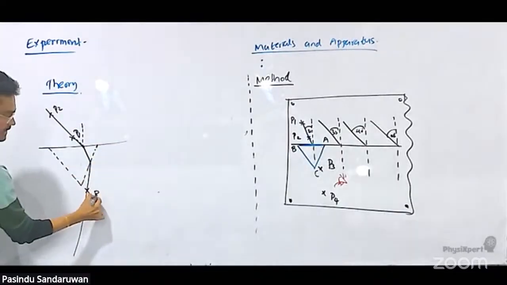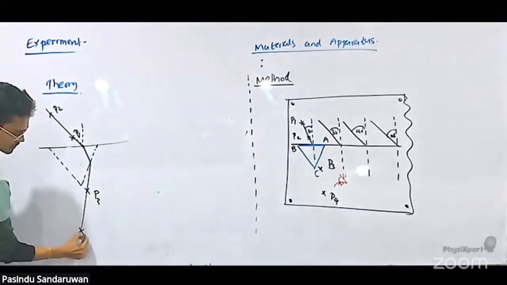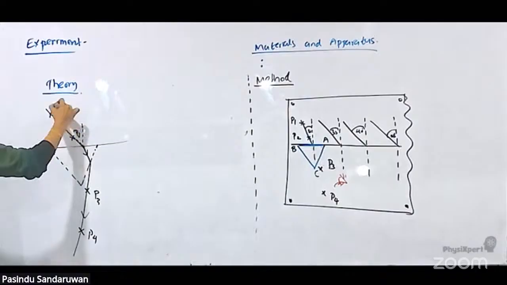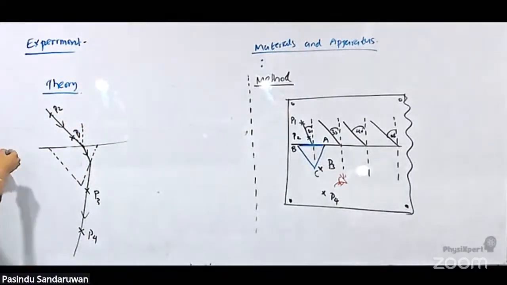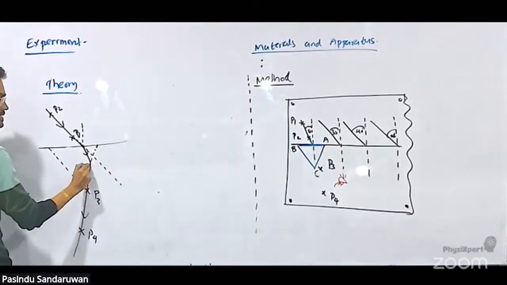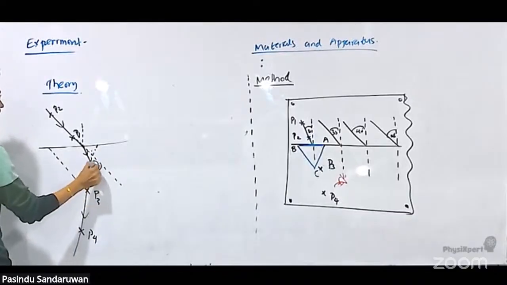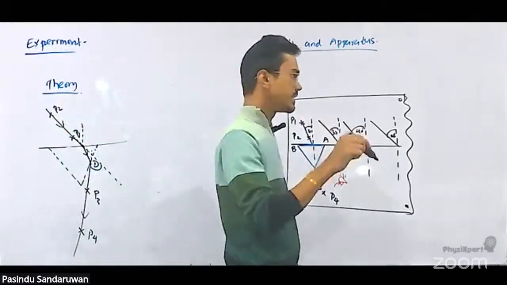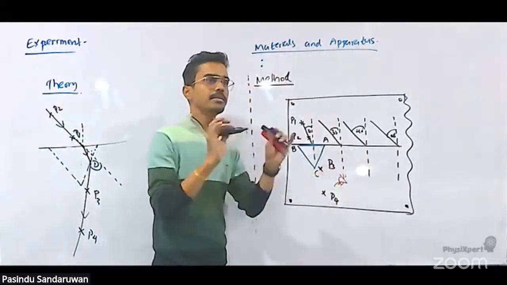Right, P3 and P4, මෙහෙම මේ දෙකක් තියෙනවා. Emergent ray එක තියෙනවා, එහෙනම් refracted ray එක තියෙනවා. Right, then if you extend this, this is the original direction of light ray and this is the final direction of light ray. Angle between these two is angle of deviation. Then angle of deviation at 30, or the incident angle 30, can be measured.